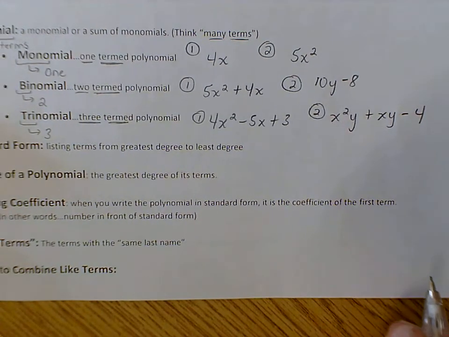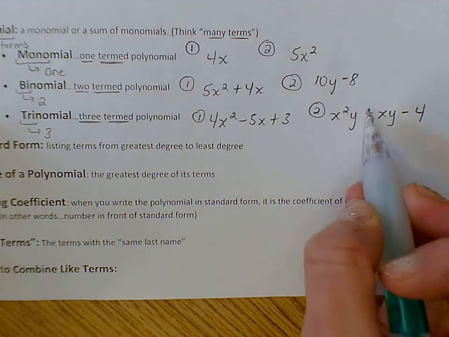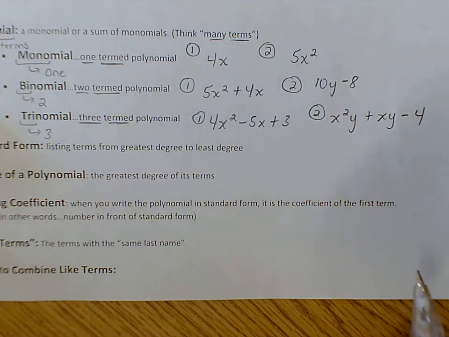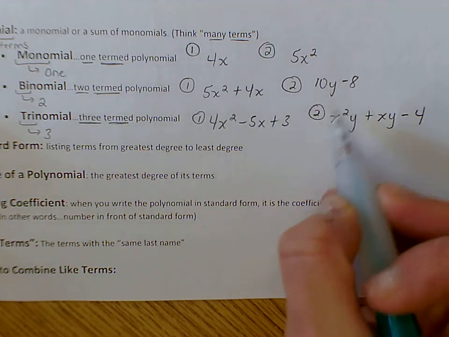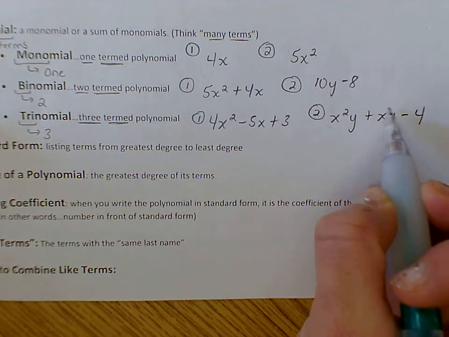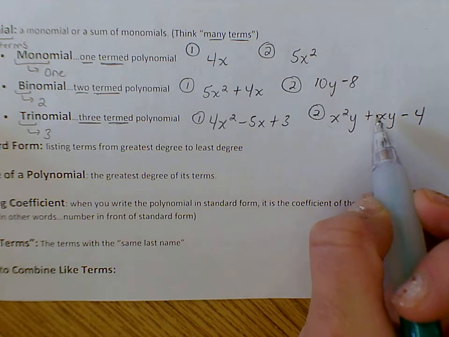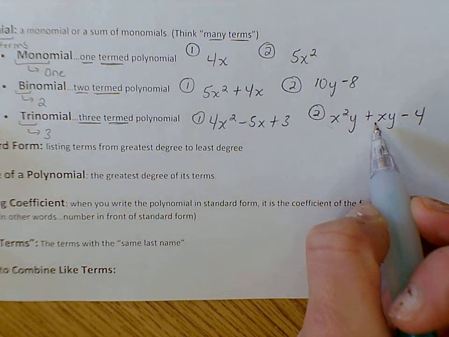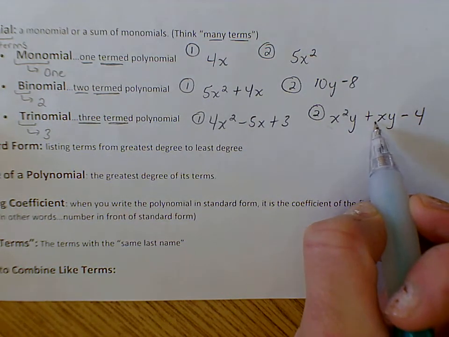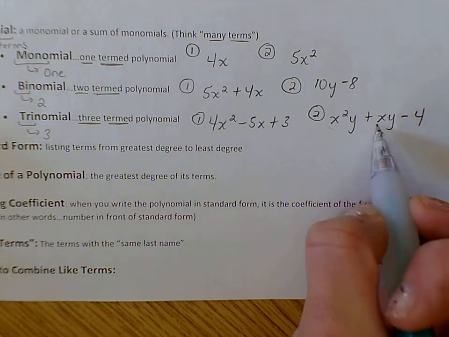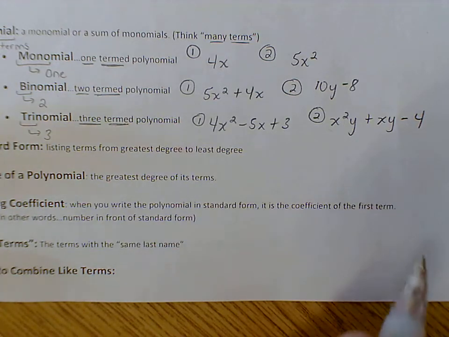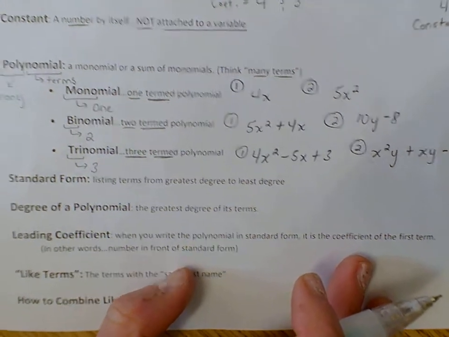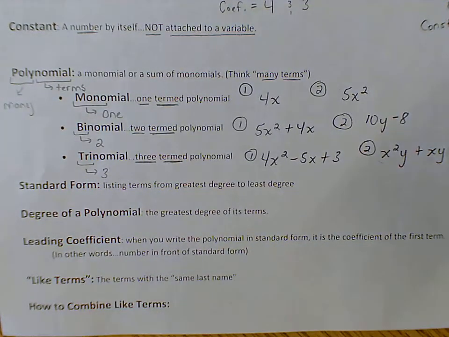That is actually a trinomial because, remember, your plus and minus signs are what separate your terms. So this would technically be a term. The positive 1, that's like a 1 right there. Remember, if there's nothing in front of a variable, it's technically a 1 in front. So that would technically be a term, and then the negative 4 would be a term. So that is actually a trinomial. Okay, and so those are some terms that you might see off and on, okay?